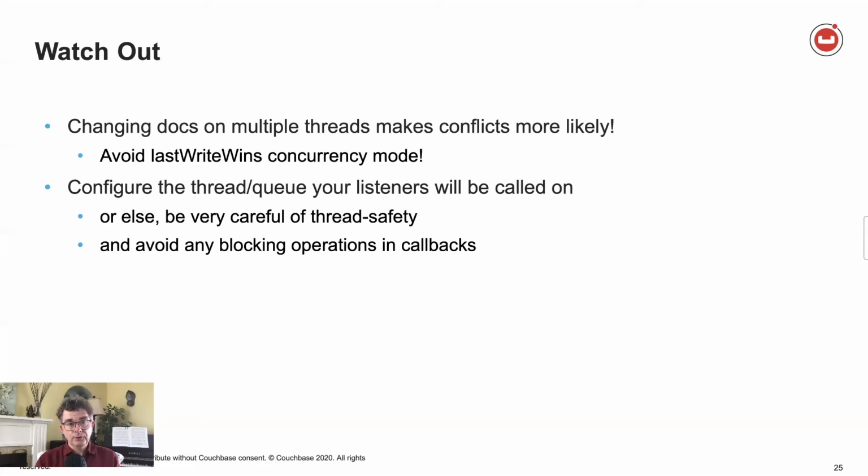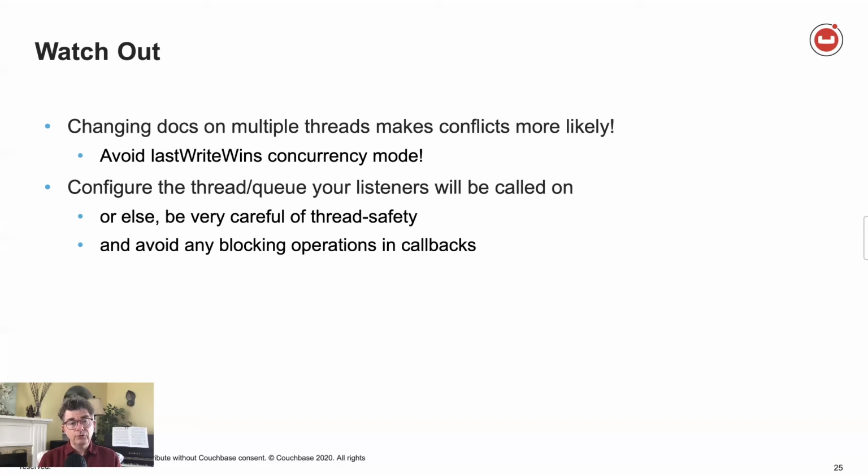The better modes to use are the one where you will get a conflict error, and then you can retry after reading a new version of the document to pick up the changes. Or you could just use the newer mode that was introduced in 2.7 that gives you your own conflict handler, so that you can have that handler be invoked and make the necessary changes to merge your changes with the pre-existing ones.